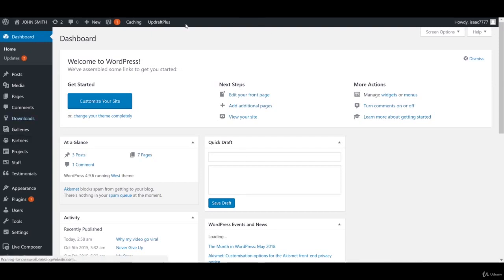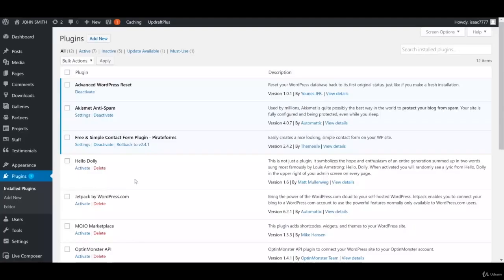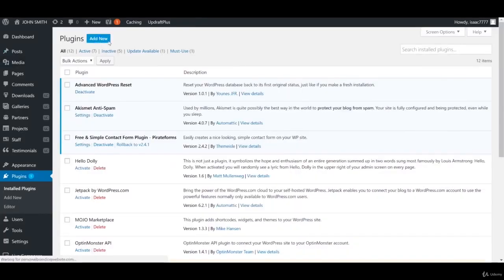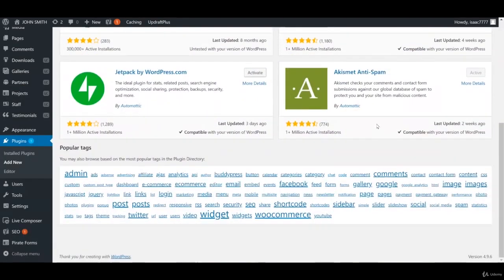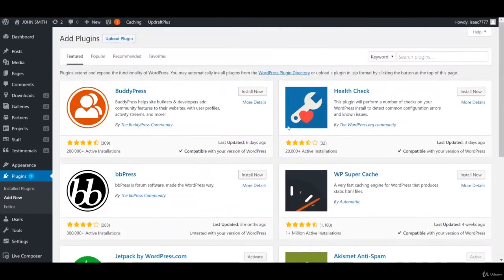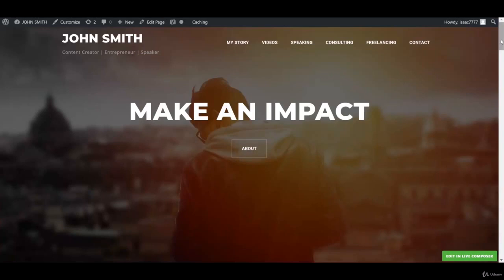Okay, so that's it for the recommended plugins. There's so many. They're the 3 biggest recommendations I could make, but if you just have a look on the actual dashboard of plugins, you'll find that there's a lot of really good recommended plugins. You can have a look into them yourself.